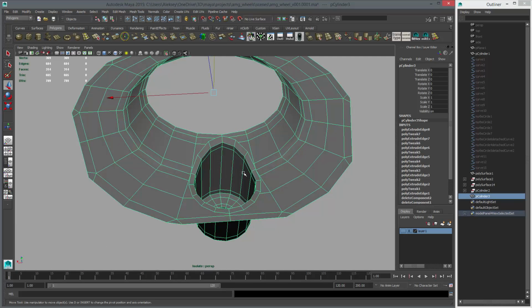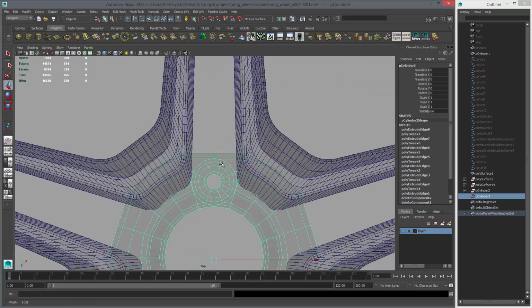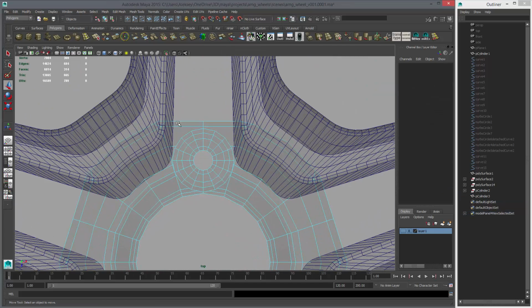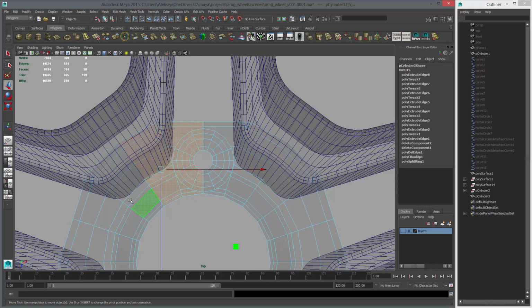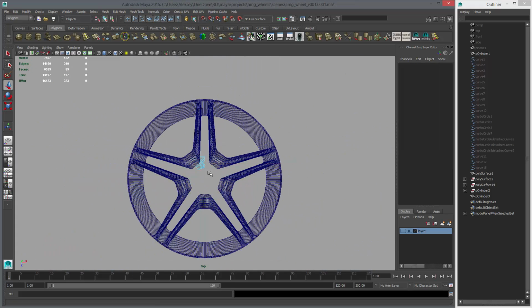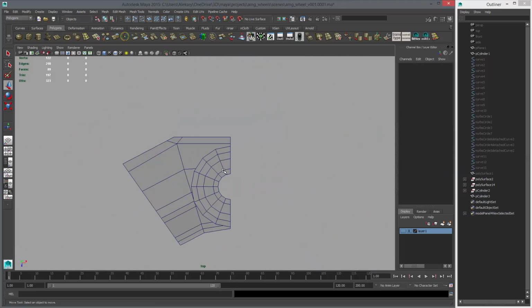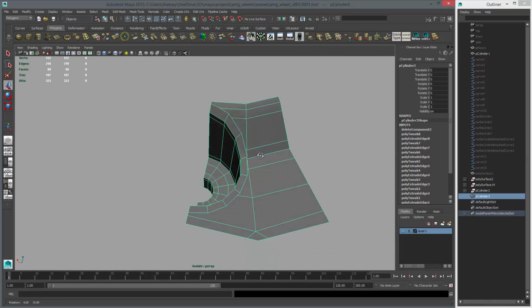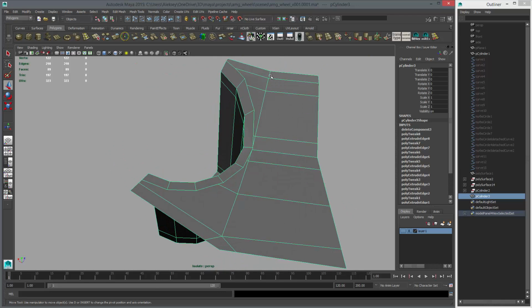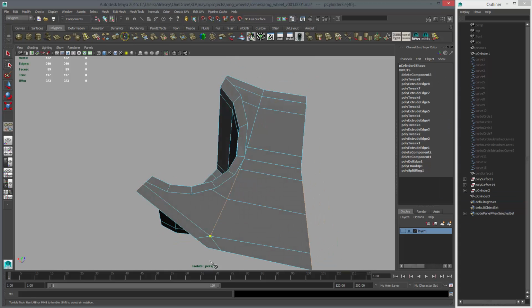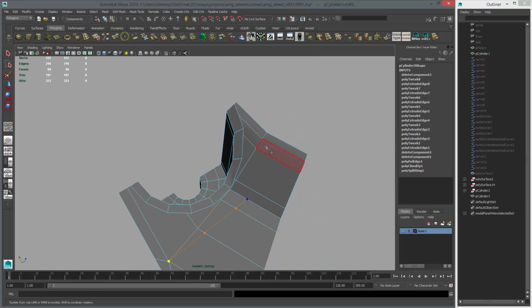So I'm going to just isolate this, and also I don't want to work on more than I have to, so I'm going to select this, deselect that, shift select that. Alright, there we go. Hide this for now. Let's clean this up a little. So I want to keep this curvature, so I'm just going to re-loop this. Just have it do that. Just makes it a little easier, so we have space to work with.